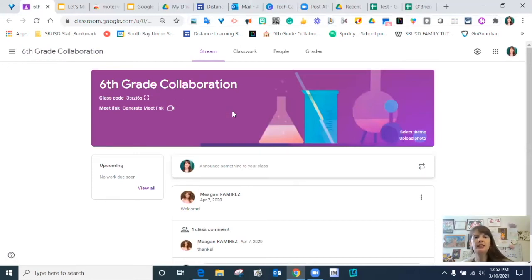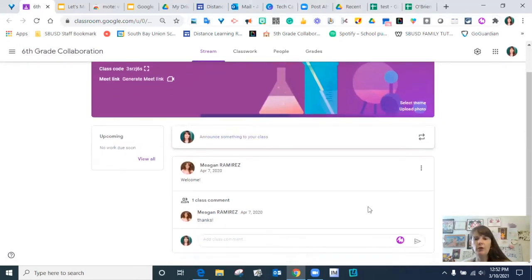So you can see where you're able to use Mote anywhere that you see the little purple Mote extension symbol pop up. If you want to give it a try, and if you've already successfully launched that extension in Google Chrome, go ahead and open up your Google Classroom and click on the stream and just see if you have the little purple click to record button where the comments section is. Just see if you have it. And this is just exploration time here.